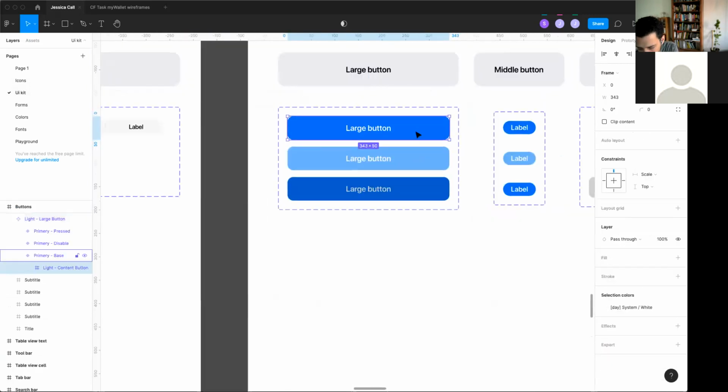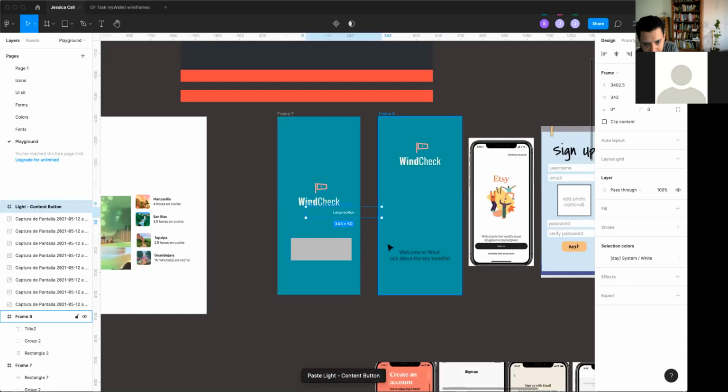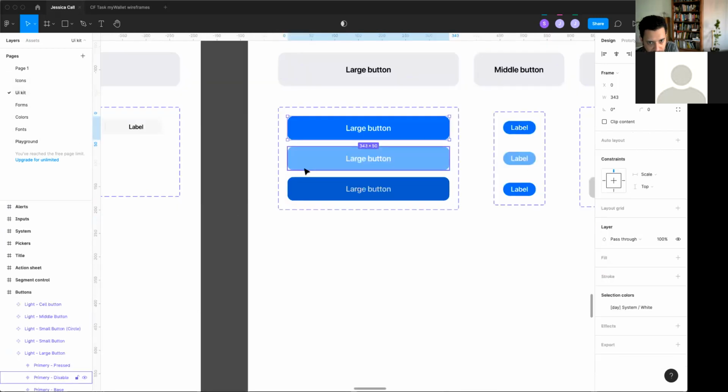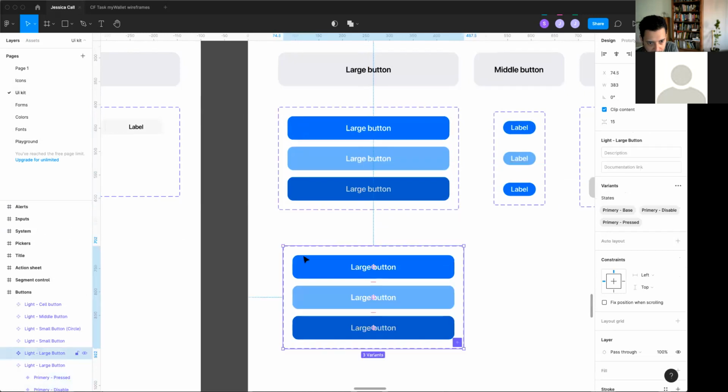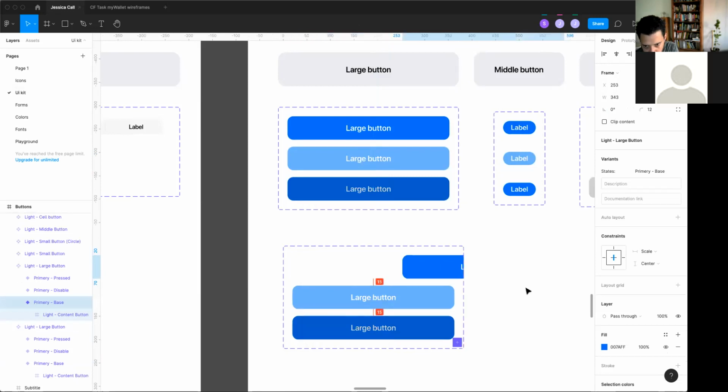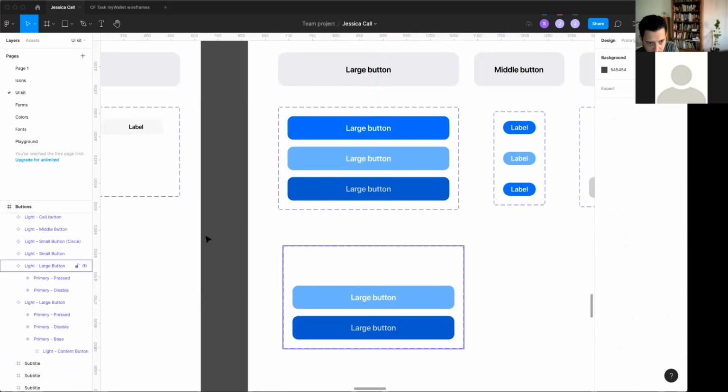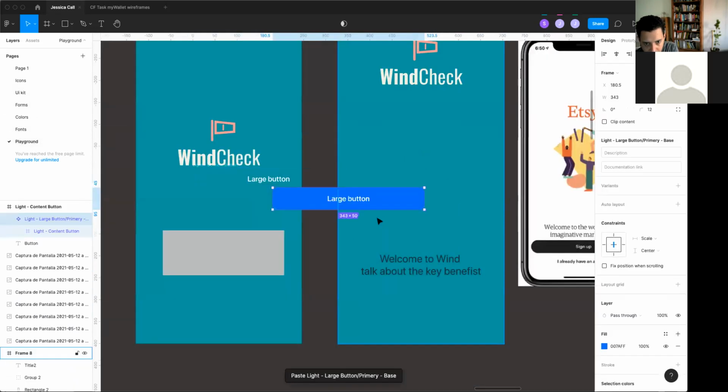Okay, I'm going to copy this, and where is it? Playground, paste it. No, I didn't copy well. UI kit. All right, so I'm going to copy this and go to my playground. Okay, this will work, but I want to make it more rounded because we are more friendly. So I'm going to set this to 100%.